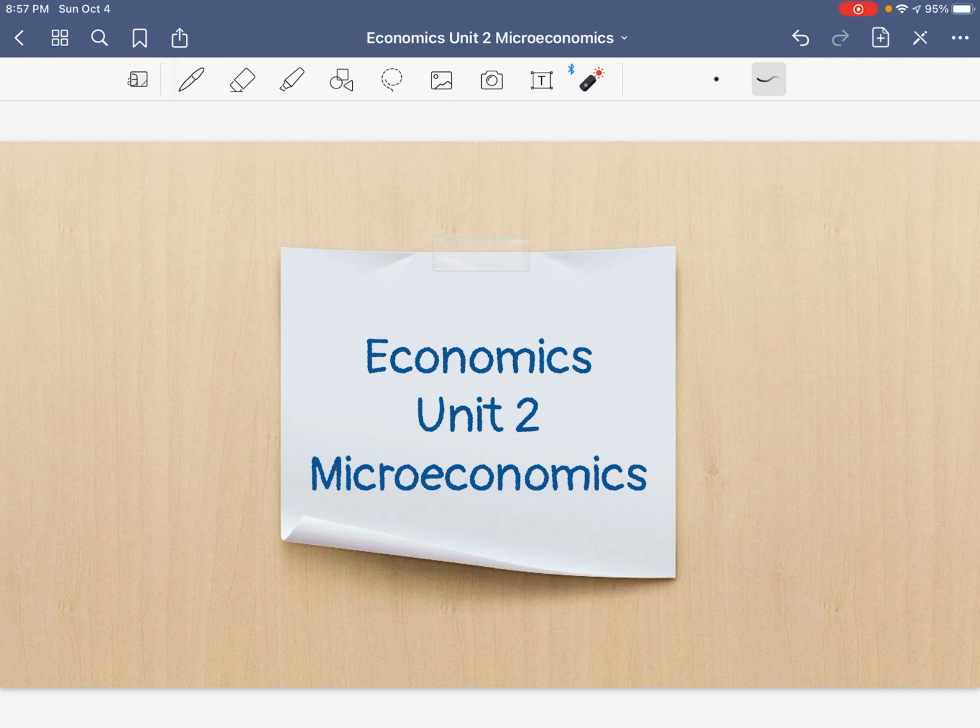So we're going to go ahead and start Unit 2 of Economics. And our whole unit focuses on microeconomics. Microeconomics is small. Micro means small. Basically this is the businesses and individual decisions and how they impact the economy. It's not large groups like the government and how they impact the economy. That's called macro. This is looking at small decisions, small changes, and how they impact supply and demand and other parts of the economy, okay?